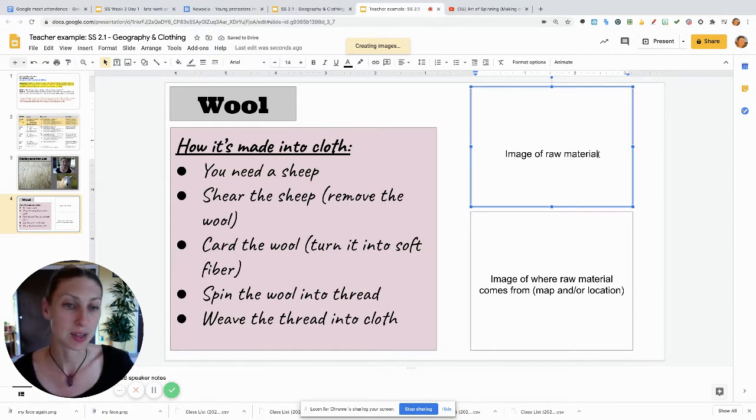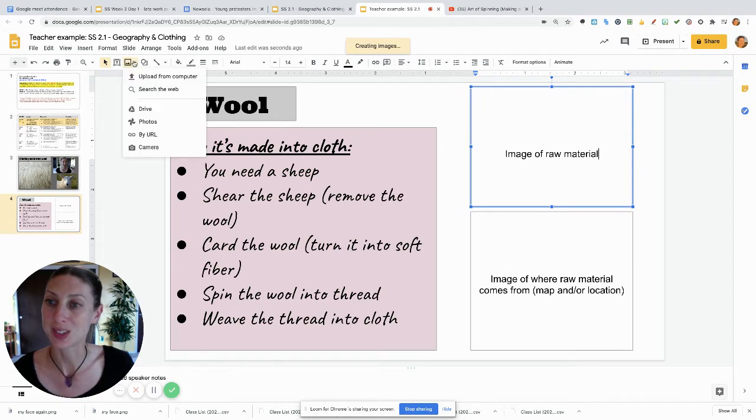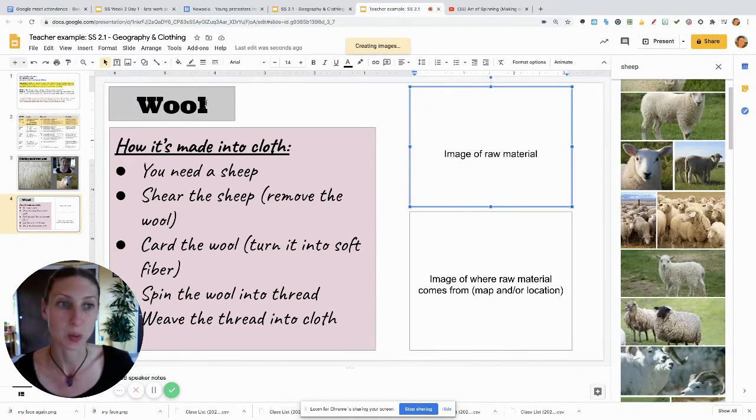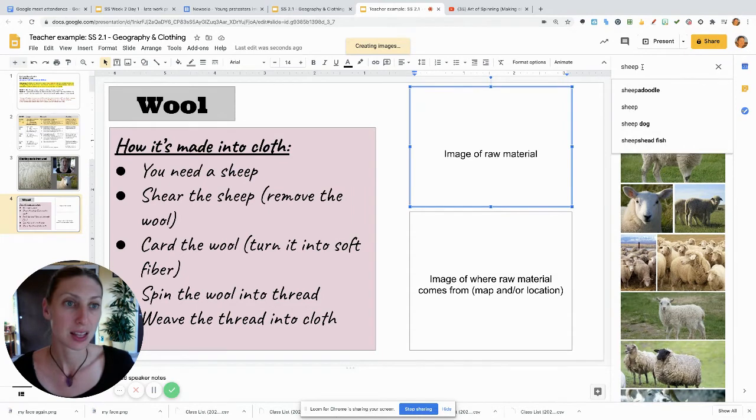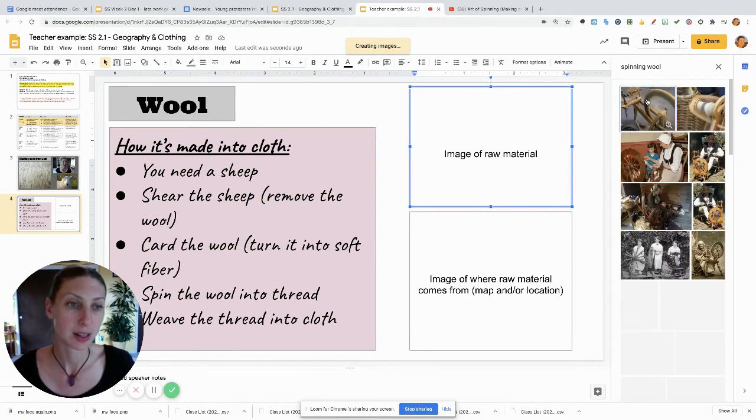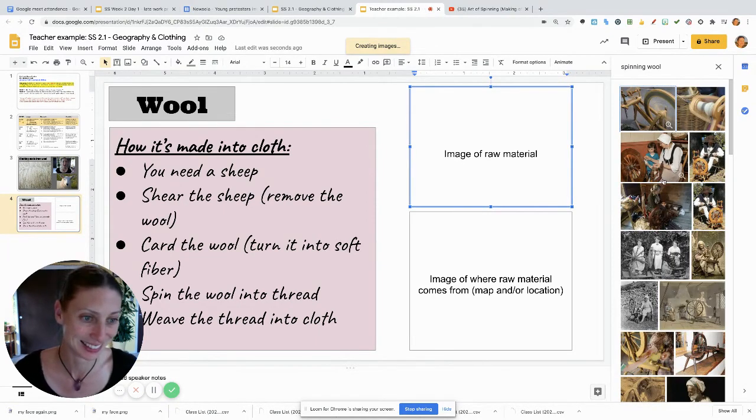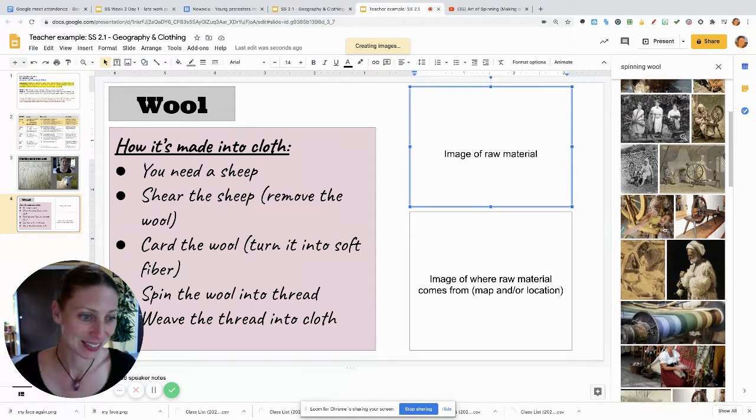We need an image of the raw material. So I'm going to go back up to our little mountains to insert an image. I'm going to search the web. Spinning wool. Oh, look at all these spinning wheels.